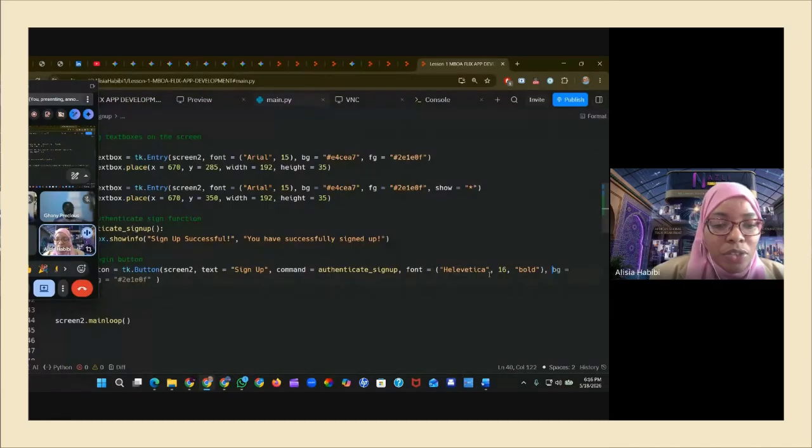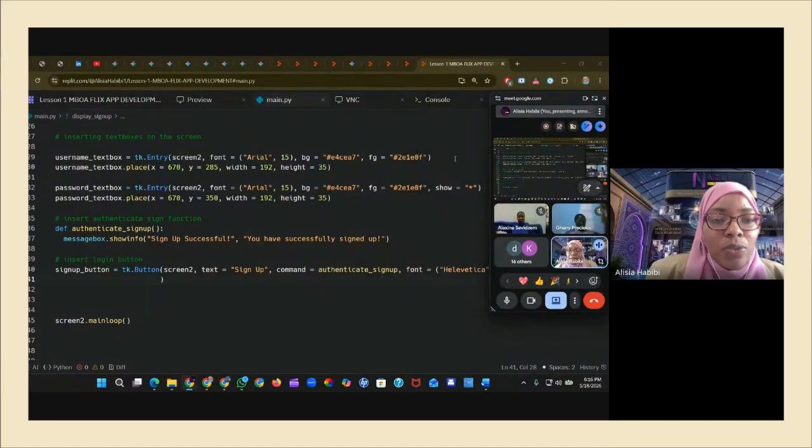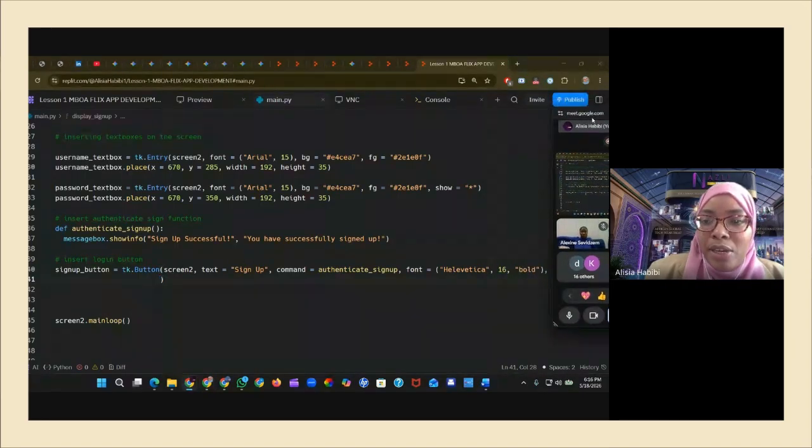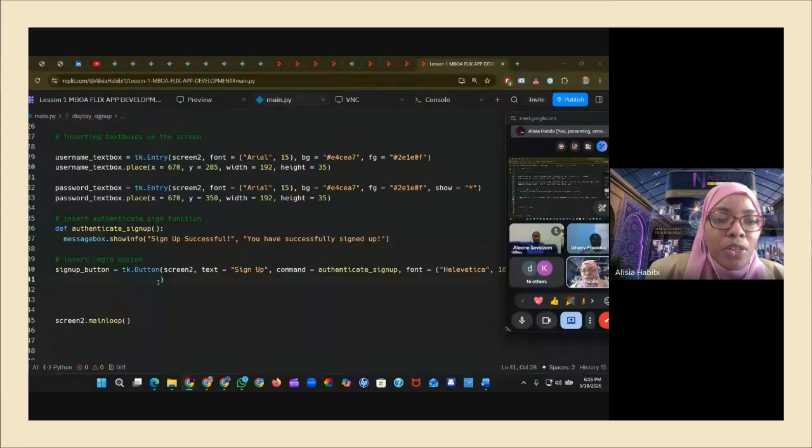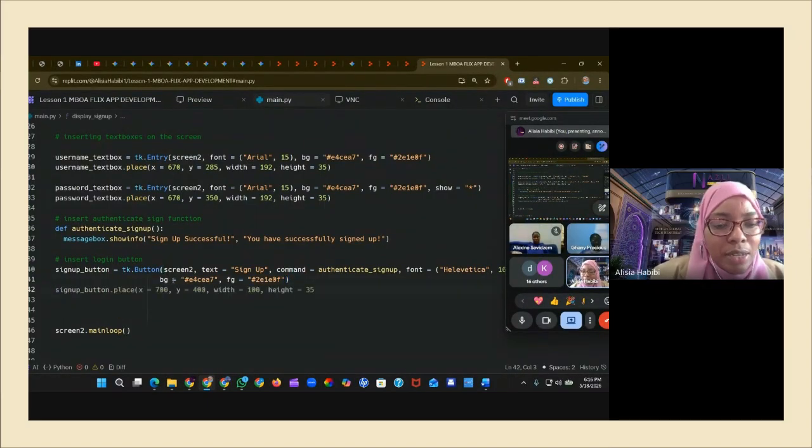The next thing we want to do is the BG color. So you can actually go down, by the way. So don't think that you can't go down if your line is too long. You just hit enter. So you put a comma and then you hit enter. So now the BG color, what do you want your background color to be? I'm going to pick the same thing I had here. Maybe the same thing, no change. You might want to do something different if you prefer. Once you're done, that's it. Close your parentheses, only one. Hit enter, and then now you need to place your button, just like what we did for the username and the password.